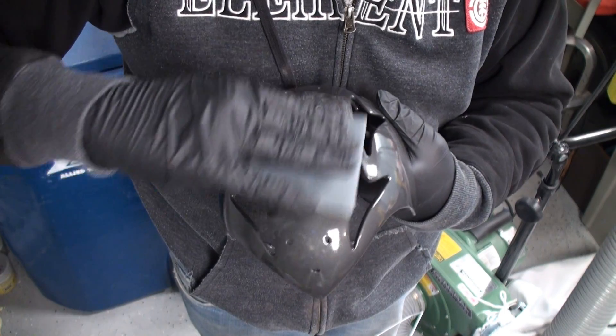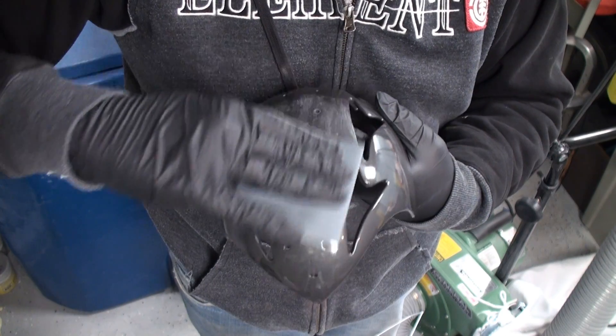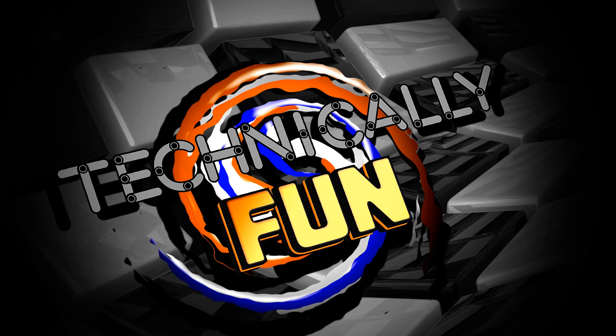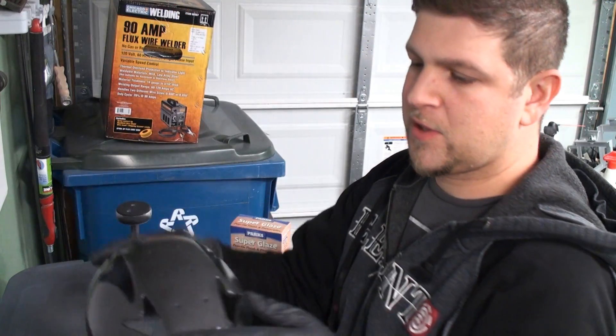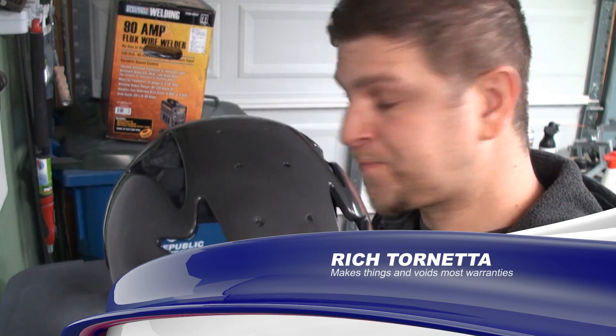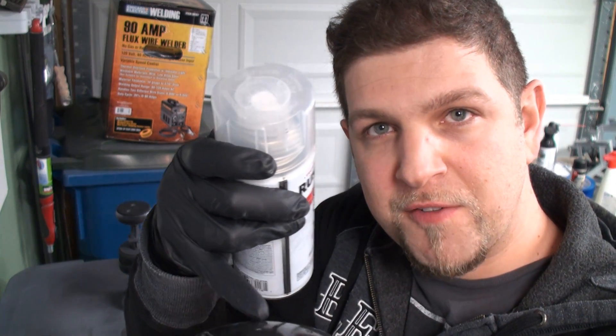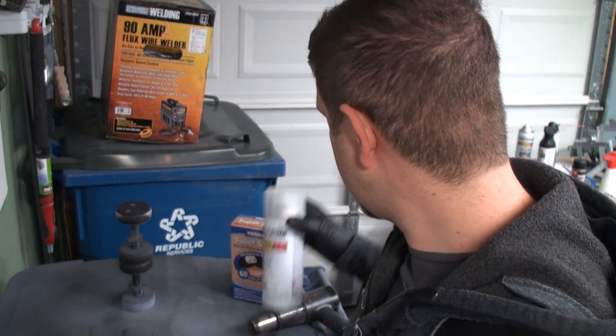Our high gloss clear enamel. This helmet's looking pretty good — got about at least three coats of our high gloss clear enamel. After running my fingers across it a few times, like with your fingernail, it's still leaving a little bit of scratches. They're real fine, but this is going to require a little bit more durability, I think.